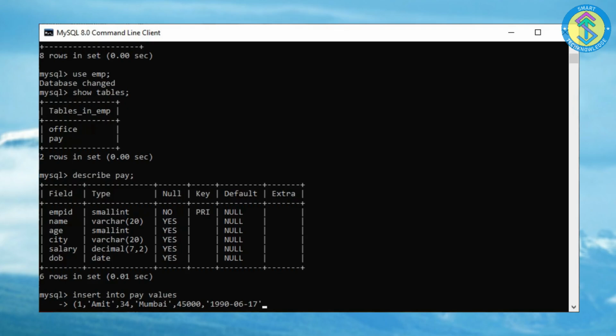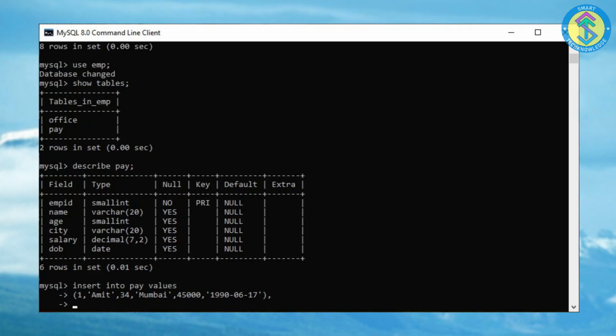You may have noticed that I have put the name, city and date inside single quotes. This is because anything which we enter except numbers will be entered inside single quotes. The date will also be in single quotes. Close the bracket, comma and enter. In the same manner, I am going to enter the data for 2 more employees named Sunil and Ajay.